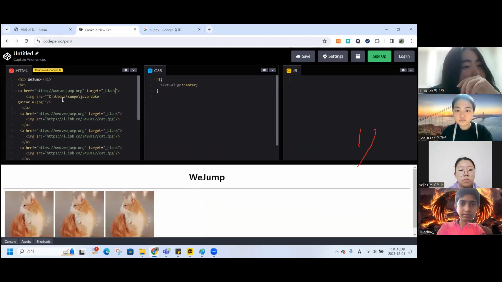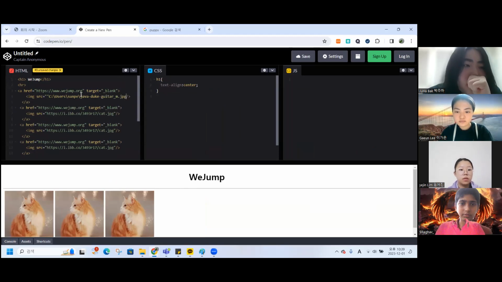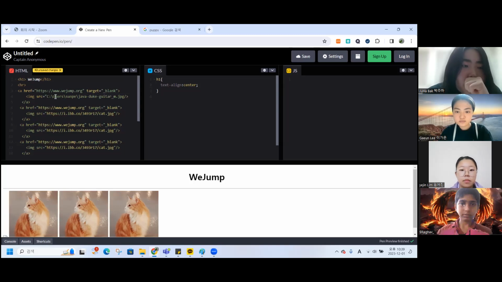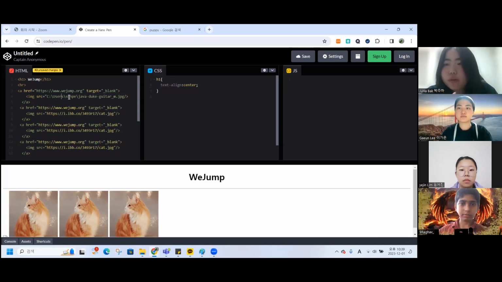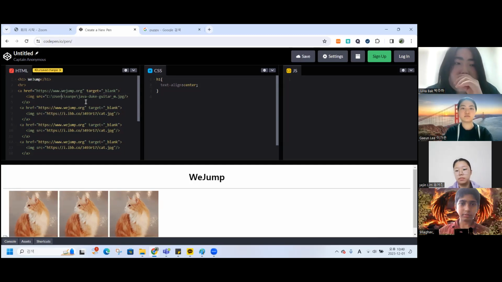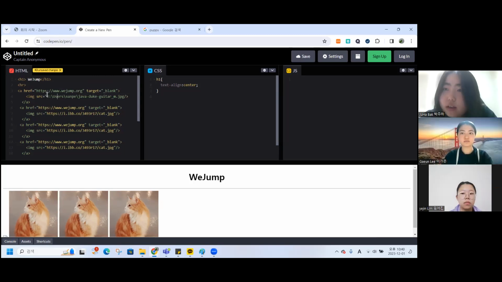But the browser in CodePen can't read your computer file, so you should make your own file on your local machine and copy and paste the address of the image file, and you can use your local file.